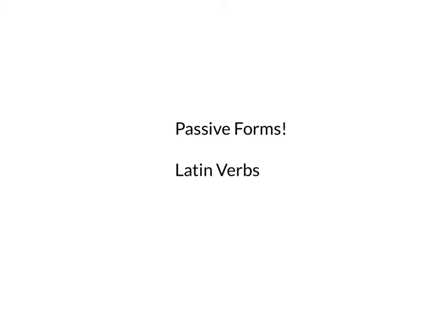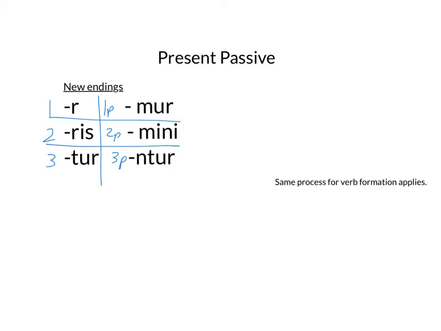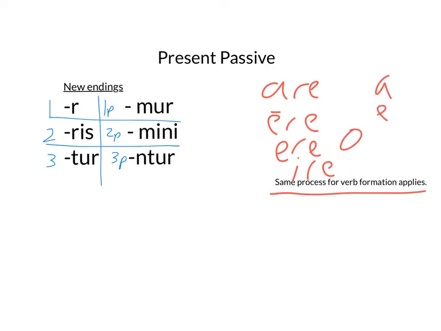So let's get started with the first slide. And as I was just saying, the processes for the present, the imperfect, and the future are going to be largely the same. And so just keep in mind, your O4ISU is still a thing. Your A vowel is still a thing for the first conjugation. If we remember our ARE, long ERE, ERE, IRE, and our verbs that go with them. Oops, that last one is not correct. There we go, and then the same kind of thing for the fourth. And so we have to remember those because I'm not going to reteach how to do that. Again, hopefully you have that down.